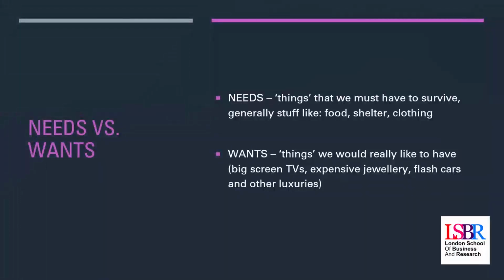Similarly, with wants, yes, it would be nice to be able to buy new TVs, expensive jewelry, flash cars, but do I really need that? Probably not. I mean, I could wear simple jewelry. Does it need to be 24 karat gold? Can I not just wear plastic jewelry? So just thinking about how we choose to spend our resources, that comes down to our wants, whereas this need to satisfy is talking about what we require, okay? So that's a differentiation I want you to keep in mind when it comes to decisions made.